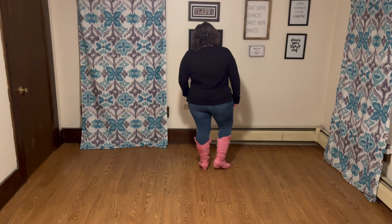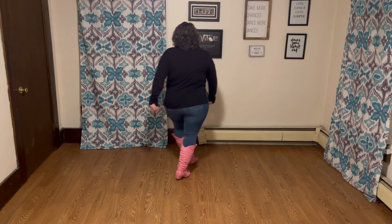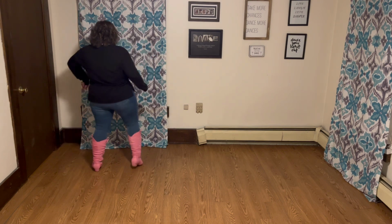Weight is on your left, you're pressing to the right. 1, 2, 3, and 4, 5, 6, 7, 8.